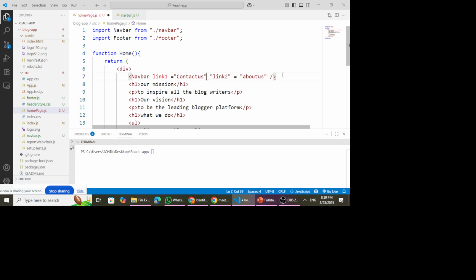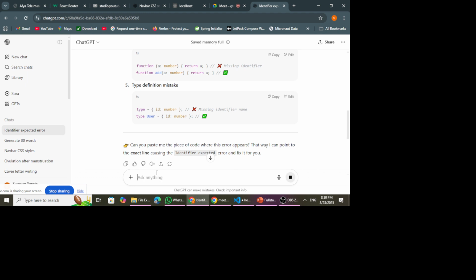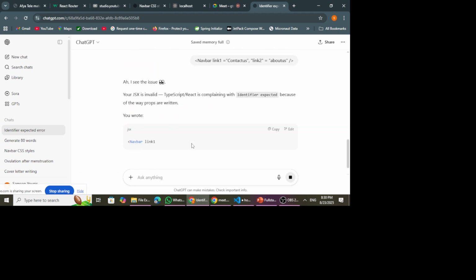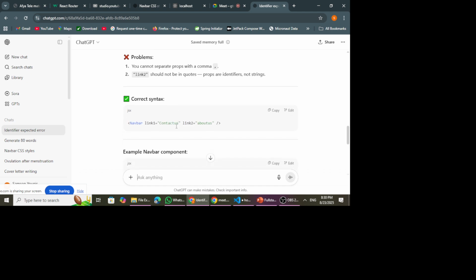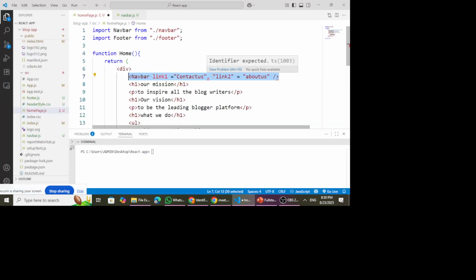Okay, let me get this line of code with the error, and let's find where the problem is with this syntax. Navbar link 1, link 2 without a comma. Link 2. Yep, so we have it here.